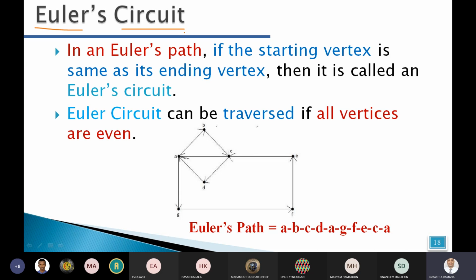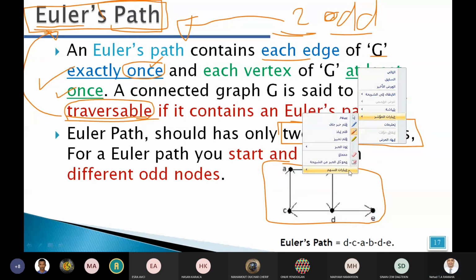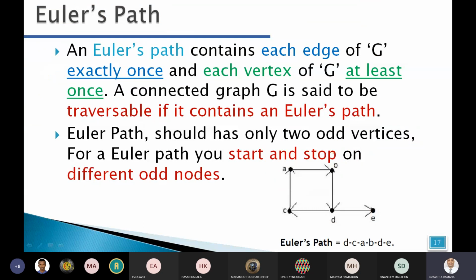Just to be not confused, Euler path contains each edge exactly once and each vertex at least once.